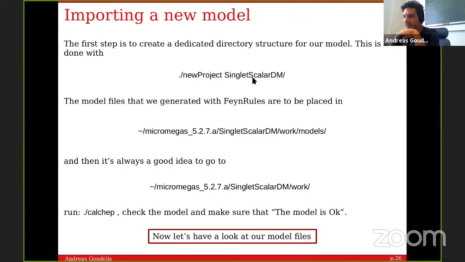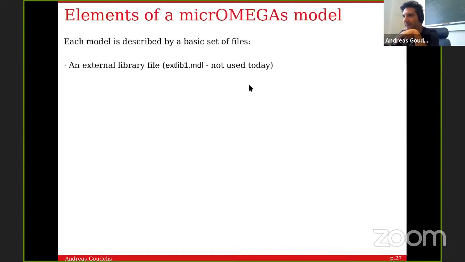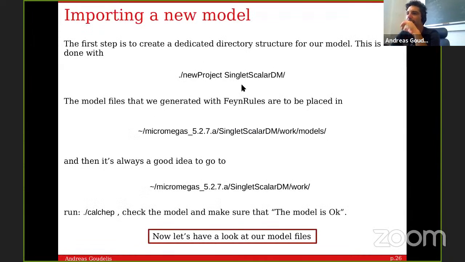These are steps to follow in order to create a new project in micrOMEGAs. So let's go to our terminals again. You cannot see my terminal, but I assume that you can hear me. So normally you have all by now downloaded and installed micrOMEGAs.